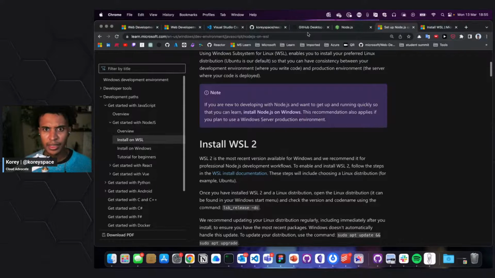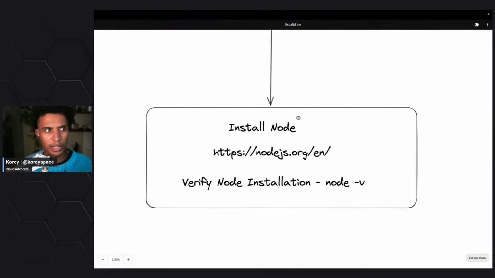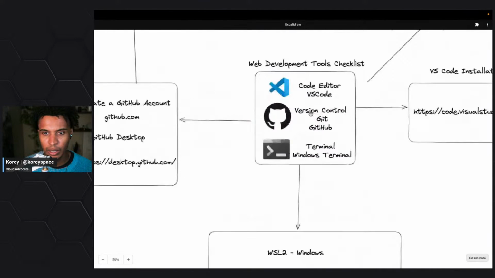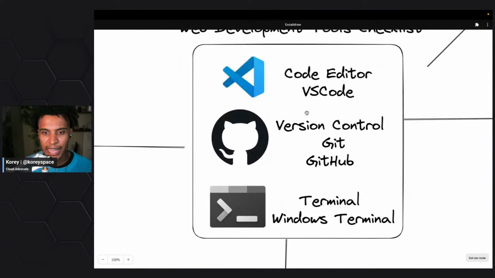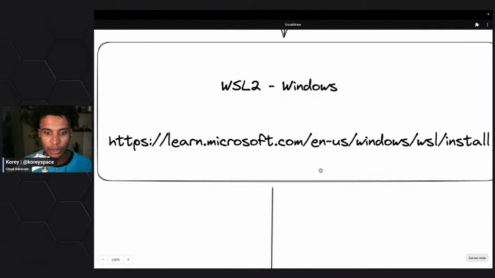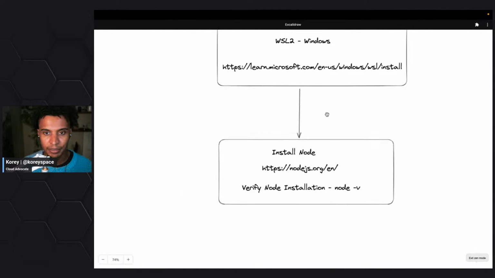Cool. So that gets us to a good place for everybody to start the other parts of this course. Like I said, make sure you have VS Code all extensioned out. Pick a theme that you like to work in. Learning to code is about being consistent, so pick a nice theme that is homely and cozy for you to work in. Get a GitHub account if you don't already have one, and make sure your terminal, especially if you're using Windows, supports WSL2, and install Node as well.